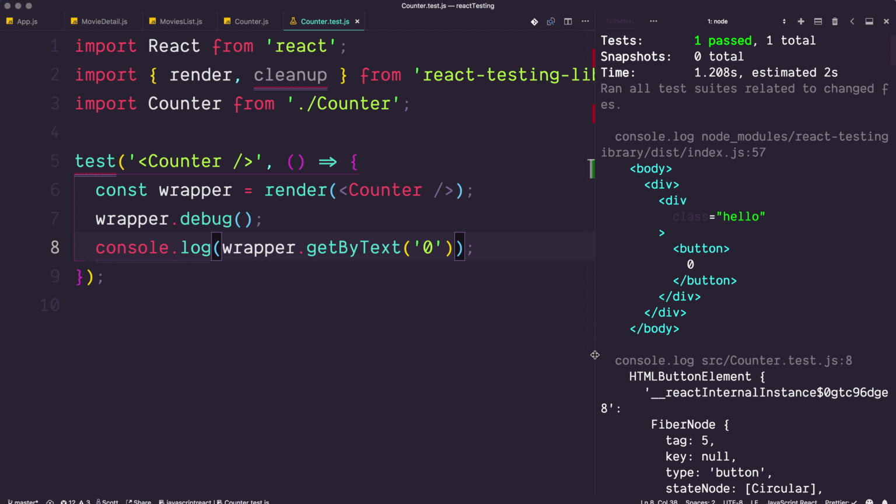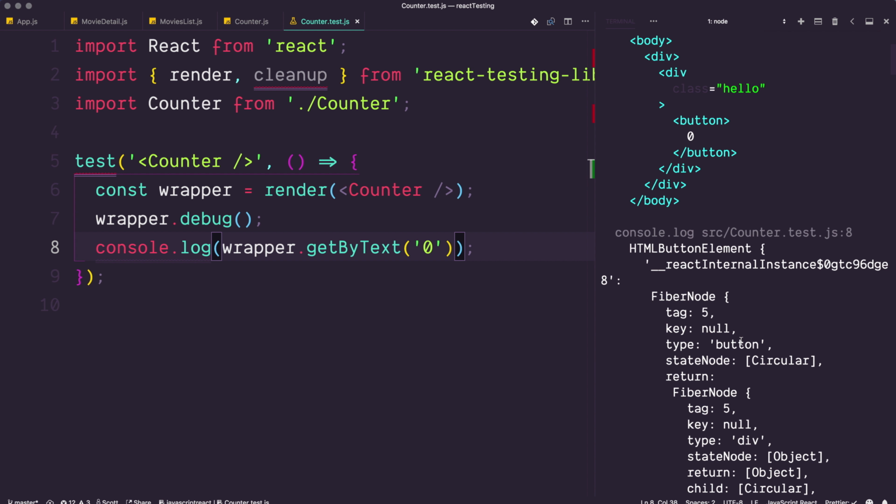And if you've done a lot of JavaScript, you'll already have a ton of tools in your tool belt for working with DOM nodes, right? You'll know what you can do with these things. You can do anything with them that you could if you were working in standard JavaScript, which is one of the very reasons why React Testing Library is so sweet, because other platforms like Enzyme, they want you to do everything Enzyme or React's way, right? And in this case, we get to do things the way that we're used to in the browser.